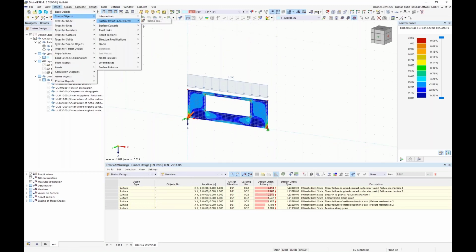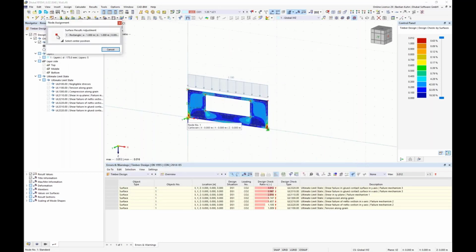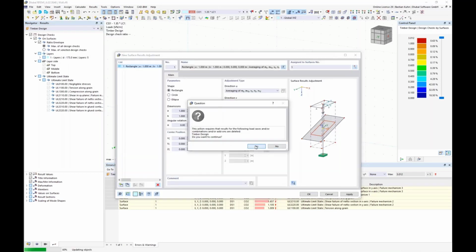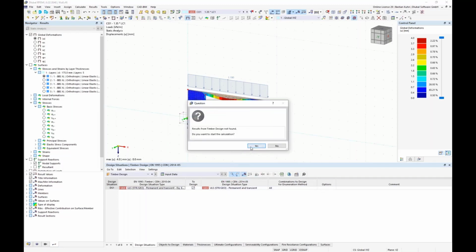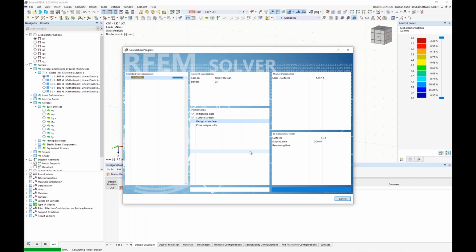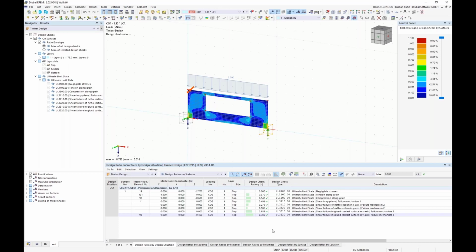I forgot it. And therefore you go to insert. And in this case, we're using quite a big one here and say this, and this on that, and say okay. Then of course it has to delete the results, at least for the timber design. Via drag and drop I would just copy it to the right side, and now I only have to calculate the timber results of it again, and now it looks much better, magic.